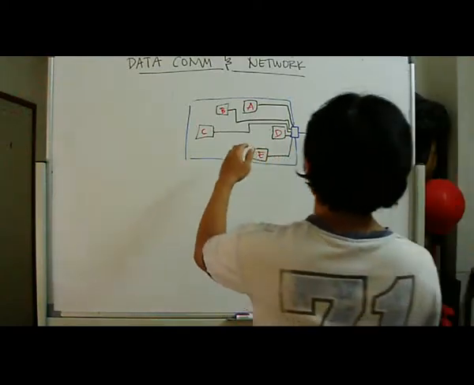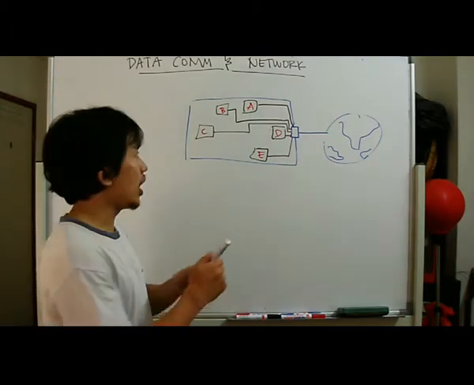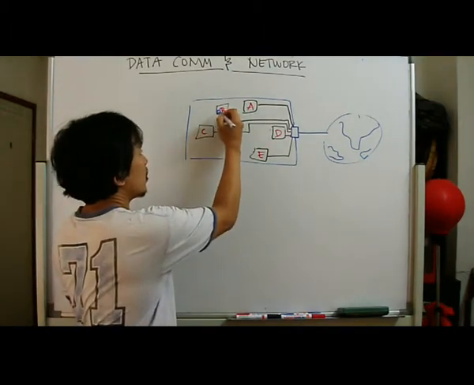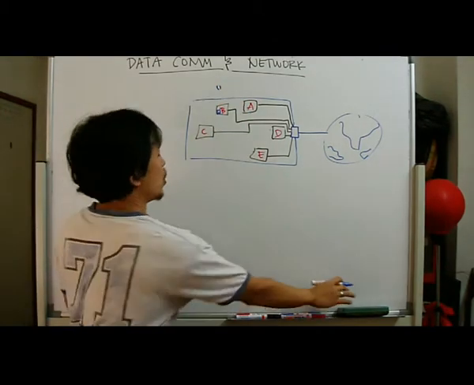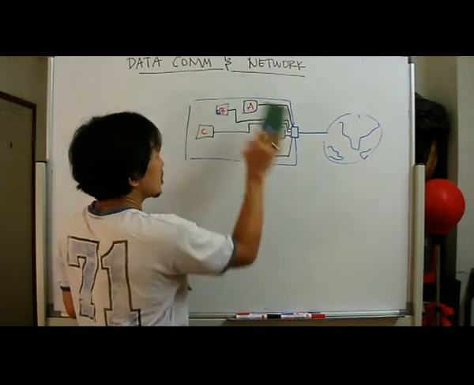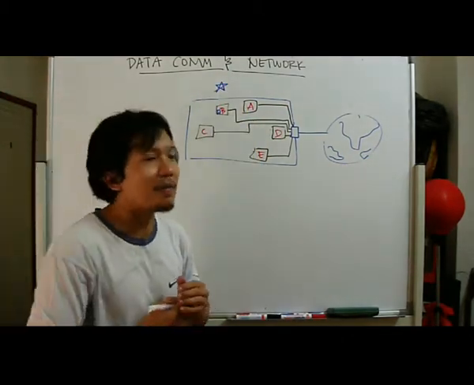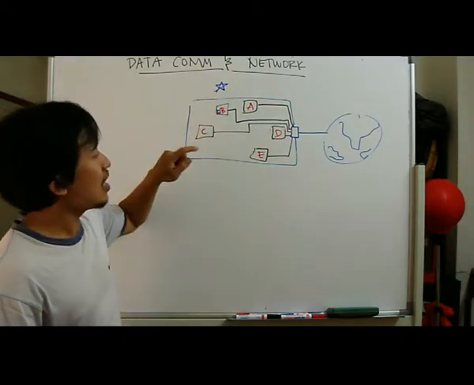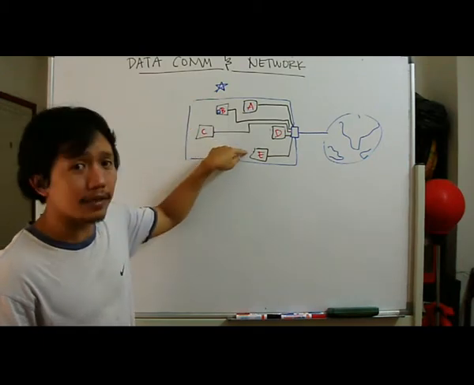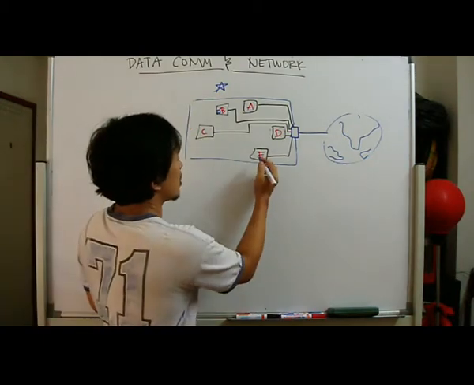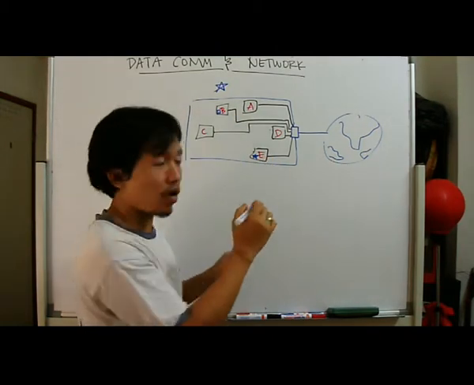Okay, imagine this network again. Let's say we have one file and we put that file with B. Let's call it the star, so the name of the file is the star. And let's say E wants the star, so B will now send E the star. The star gets here. Of course, B will also have a copy of the star.